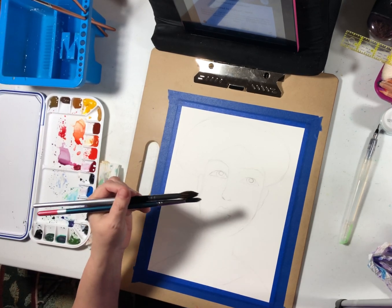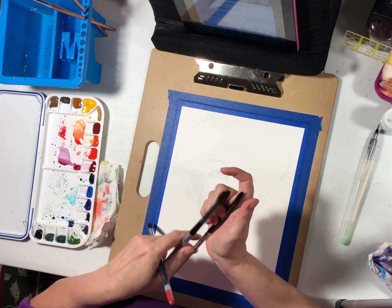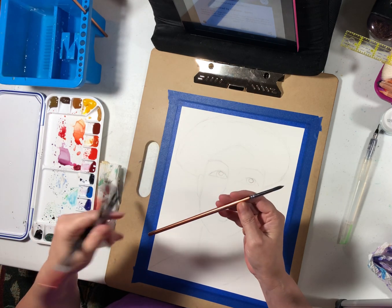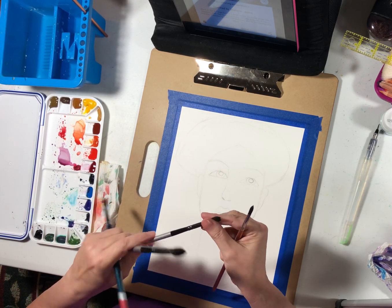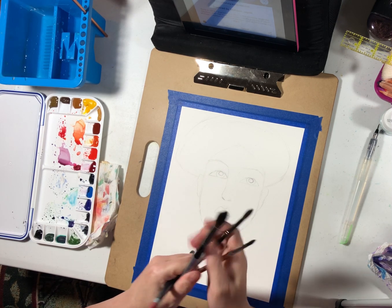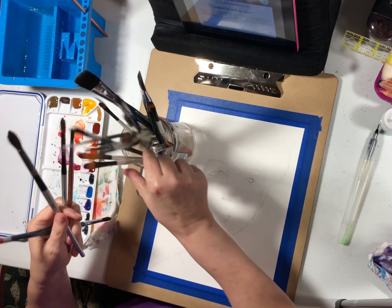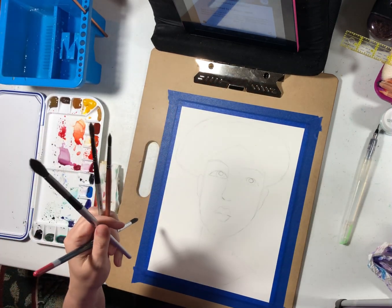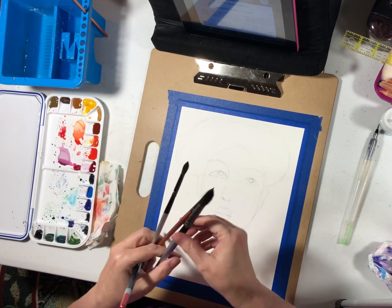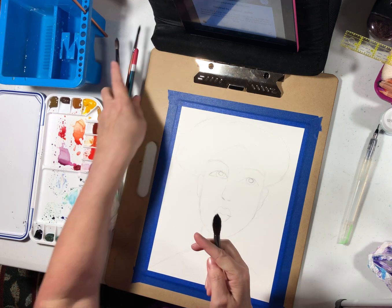I'm just over here looking through some of my brushes. I got something smaller. I think this one is a squirrel hair. I know I've got squirrel hair, camel hair, synthetic. I think these ones might be camel, but they hold water differently. And this one's just a little big. Let's see, what do I have that's smaller? No, gotta look for the silver. No, I don't have silvers in this one. Okay, so I must not have assortment sizes of this, just these two. So will that cover it? Yeah, let's go ahead and try that.